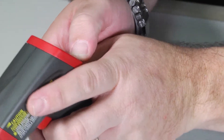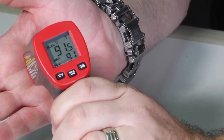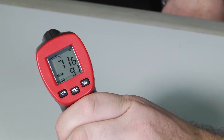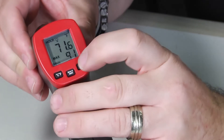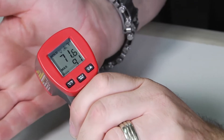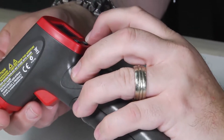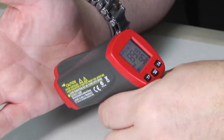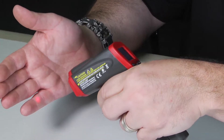Let's turn to the max setting simply by pushing the button and do the same thing. Record the temperature of my hand, record the temperature of the table, and it's going to record the last seen temperature and hold the maximum temperature that it's seen. I'm also going to turn the backlight on and turn the laser on, so now I get the little red dot to see where I'm shooting. Push it again and you can turn them both on or off. Overall easy to use, handheld — I like the min-max function.